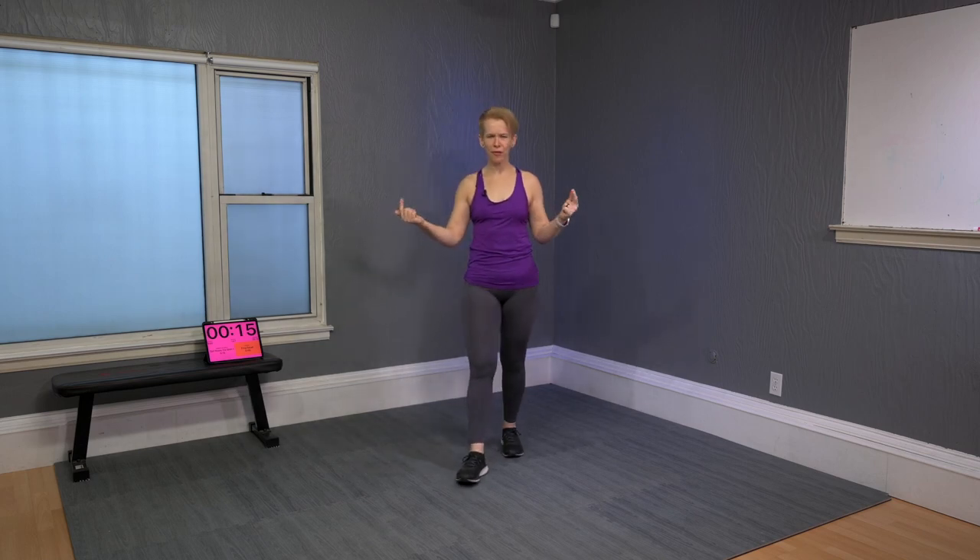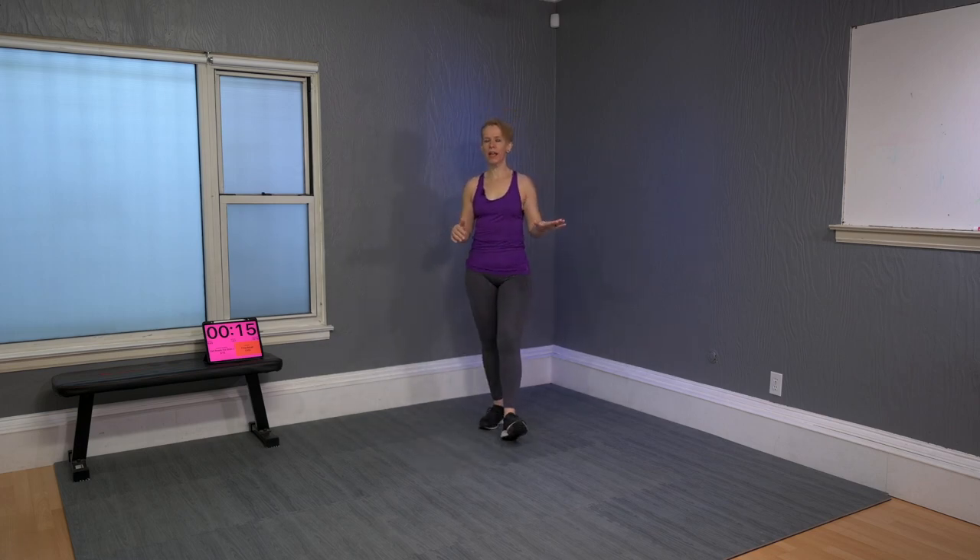I'm going to give you just a couple more seconds to get ready. Make sure you do have shoes on. However, today if you like to do the workout shoeless, barefoot, you actually could — we are not jumping. It's kind of very stable on the floor type of work. Also, make sure that you do have a mat. If you are on hardwood floor or tile, you must get a mat or a rug or something to make your knees feel okay if we go down to the floor.